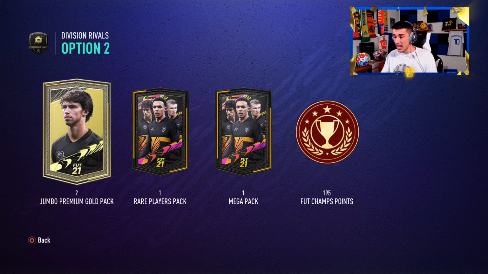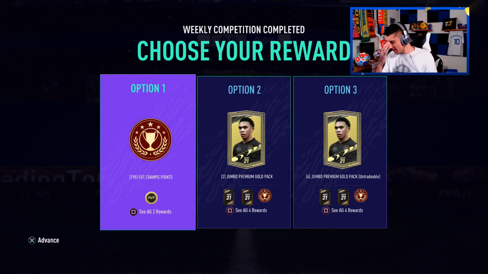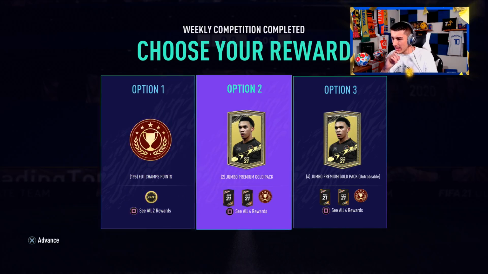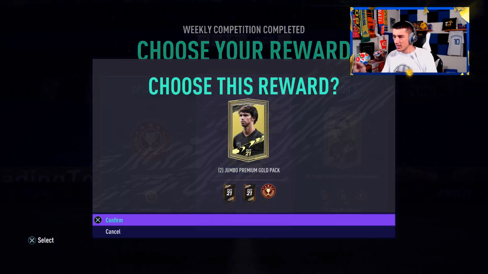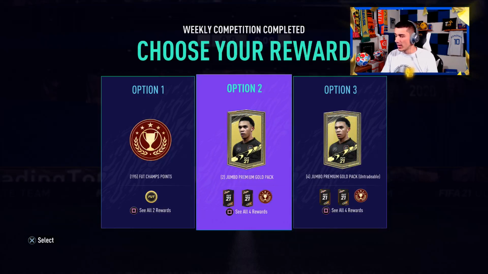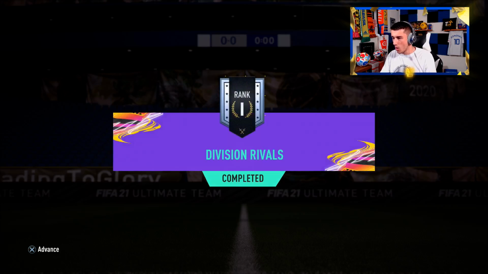I get a 50K, a 35K, and two 25Ks. So even if I get nothing in the packs, literally nothing, it should give me at least 20 to 25K back. Even if I pack something, I'll get a little something over 30K. I think we can get lucky in at least one pack to get over 57K. That's what we're going to hope for. We're going to take option 2 and hope to God that it gives us something decent. Rank 1 division rival rewards.